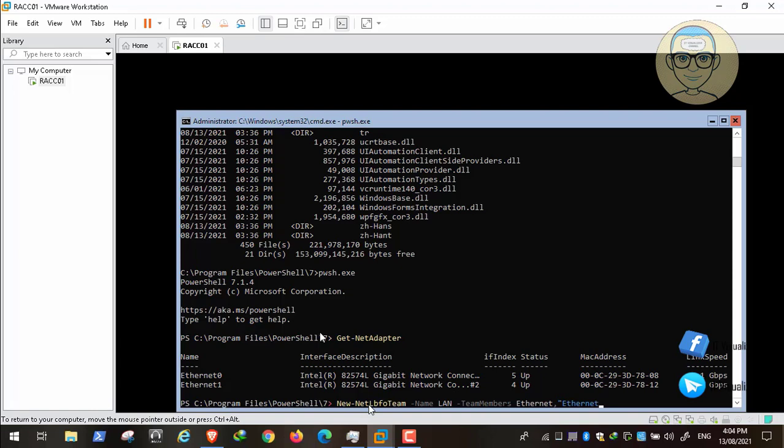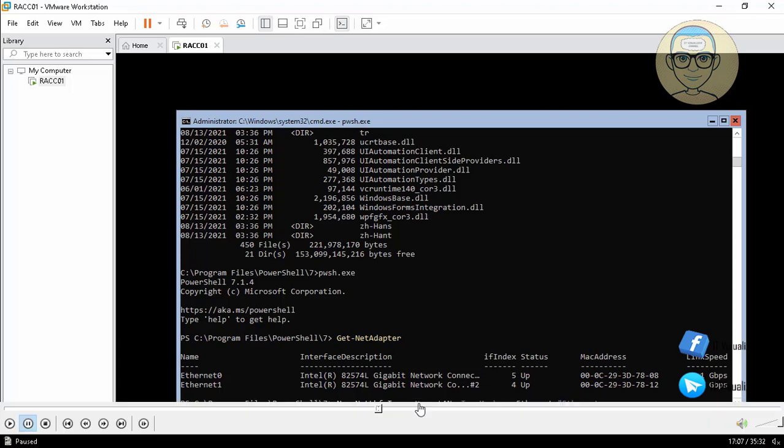Another thing: every one of these network adapters has a network connection in Windows. After teaming these two together, the team will have a separate network connection. So for example, we have one network adapter and a second network adapter, so we have two network connections. When we team them, we will have a third network connection.